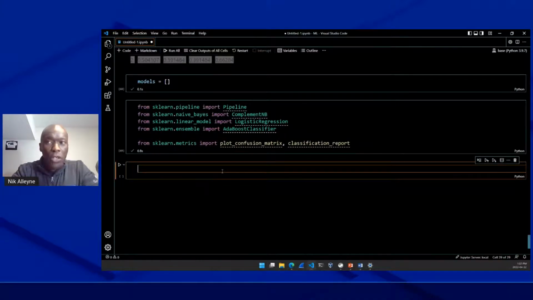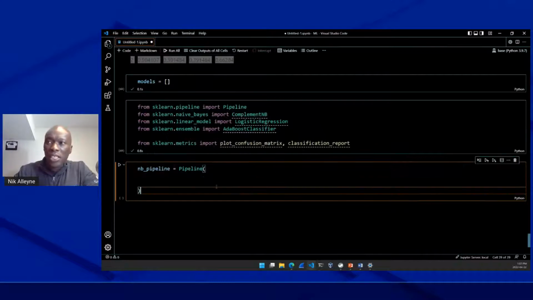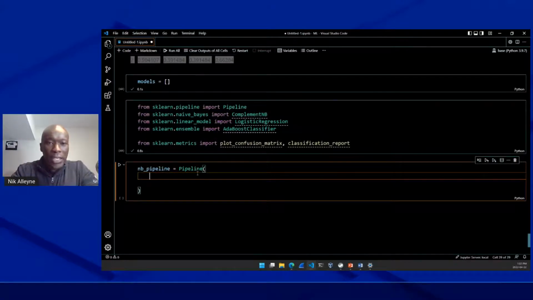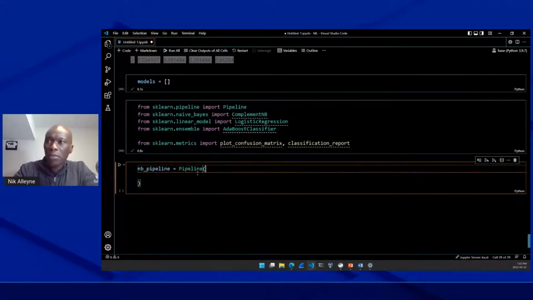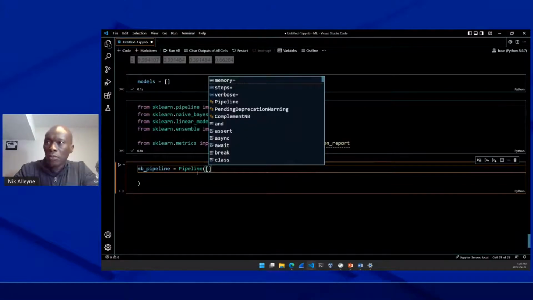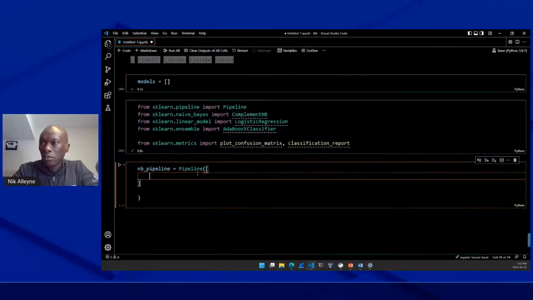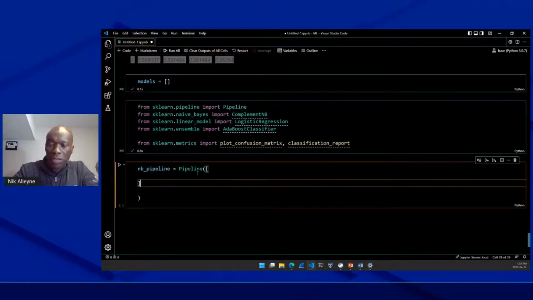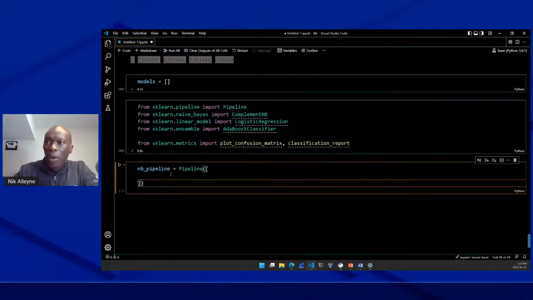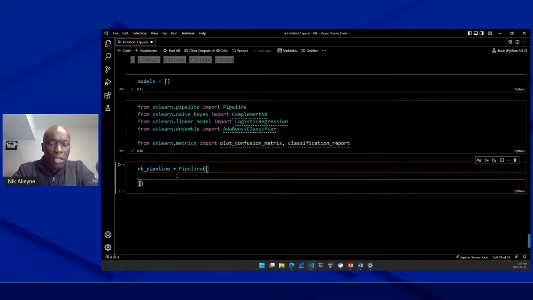The first pipeline we're going to build, let's name it naive Bayes pipeline. And in here, we'll just say Pipeline. Okay, so our pipeline for the naive Bayes pipeline is going to consist of what we call the TF-IDF, right?